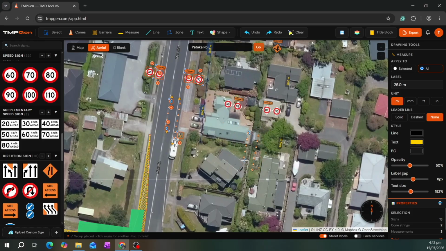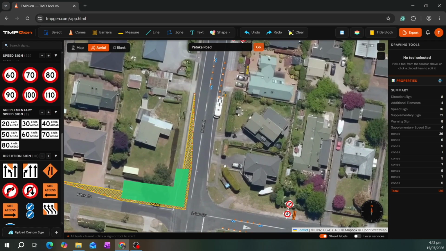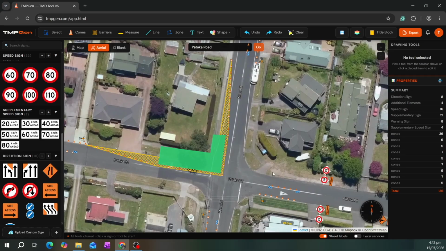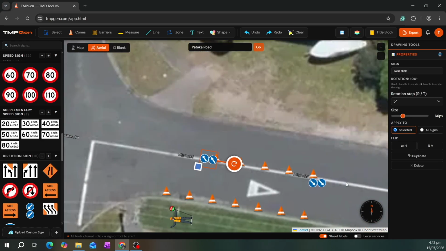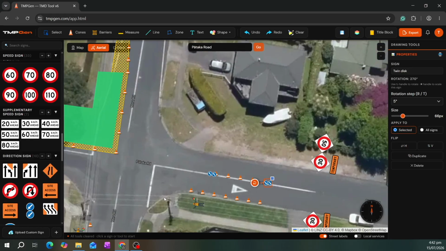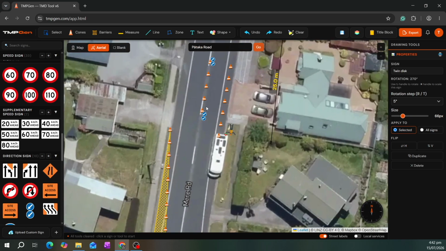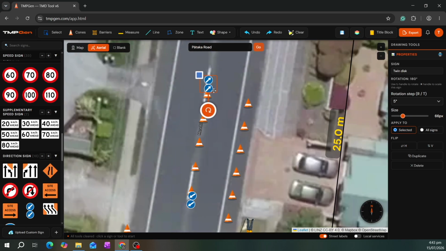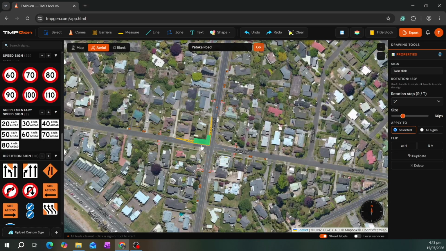Then press Escape to remove the preview once done. Now, all the elements are placed. I'll make a few minor adjustments here and there, small tidy-ups to get everything aligned properly. That completes the drawing. Before exporting, let me show you the Layers panel.